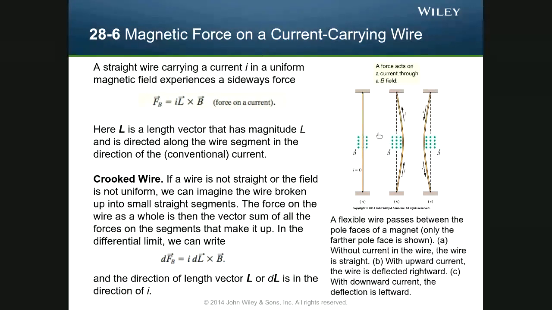So if we have a straight wire, and you'll notice that the magnetic field here is coming out of the page, we can tell which way the wire will deflect by using the right-hand rule, right? So it's L cross B. You have your L, the length along the wire, the way your current's going. So put your hand flat. If you're looking at the computer screen, turn your palm so it's facing your head. Put your hand on the picture and the current, and have your fingers point the way the current's going.